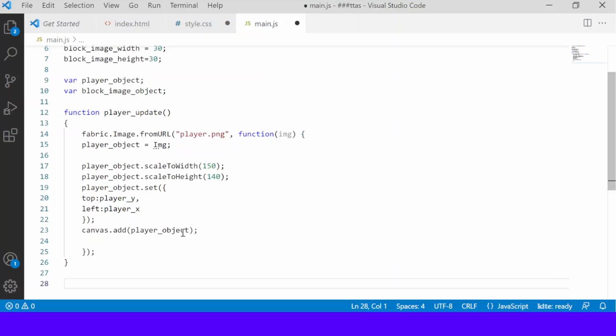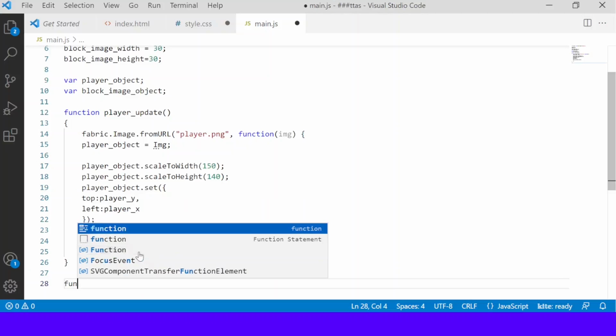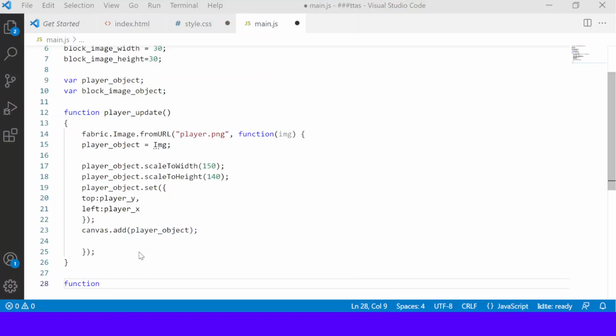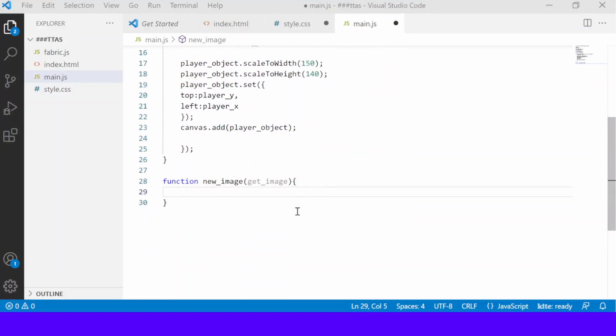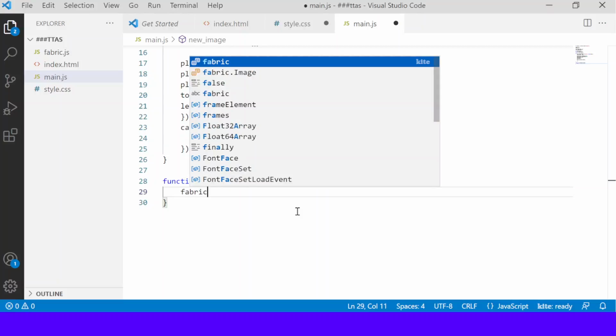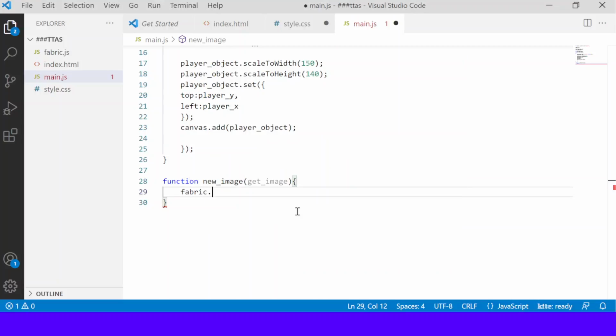Okay, so now another function, that is new image. New underscore image. I don't know how I close this. You're going to show if anything happens now. That's why I have opened this again. Get underscore image. Great. Now we have to add fabric.Image again. Now we are fabricating the image too.